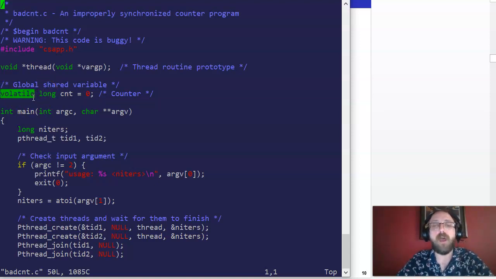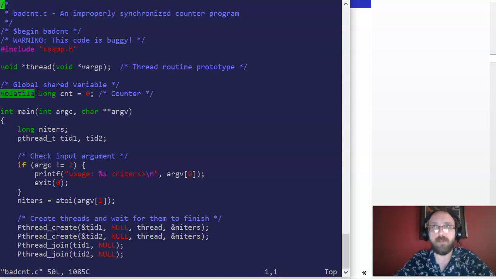Volatile means when something is referring to this variable, it should reload the variable from memory each time. Normally, if I were to have a variable, even a global variable that I'm using multiple times within the same function, the compiler, in order to do whatever it's going to do with that variable, probably has to load it into a register anyway.